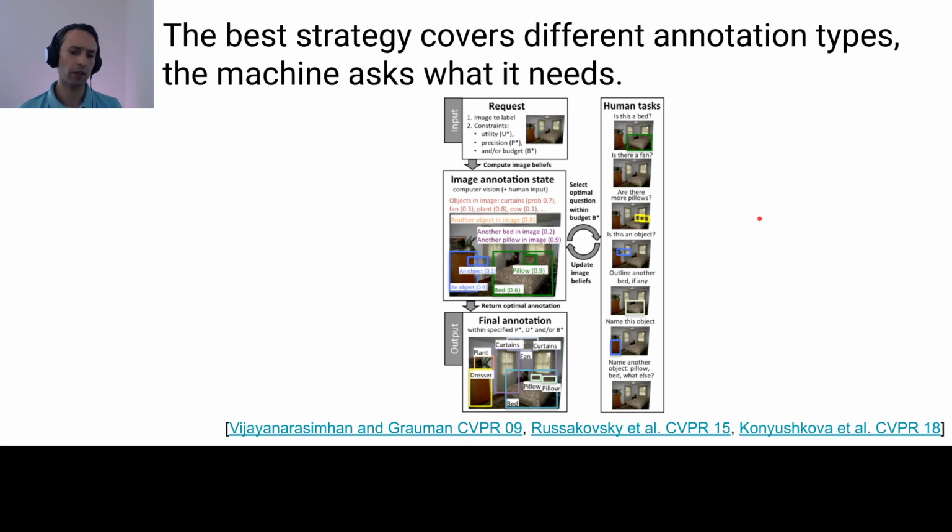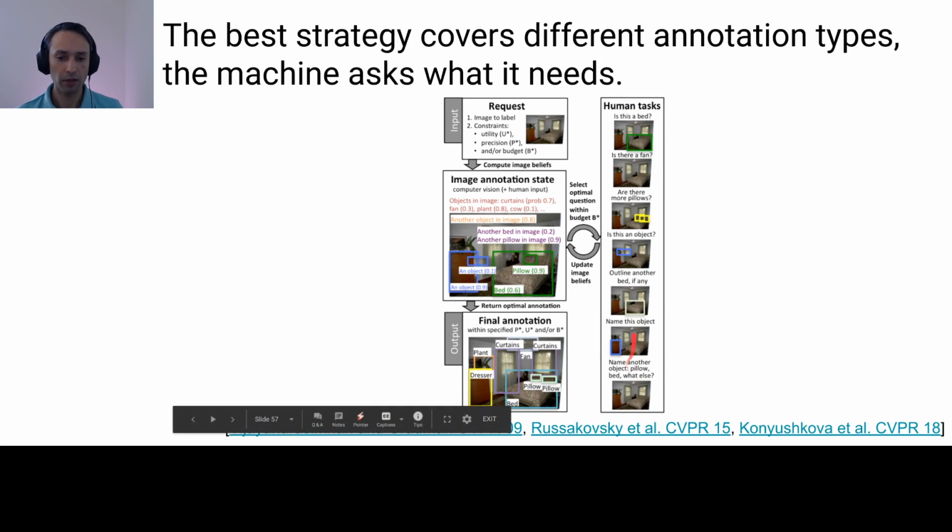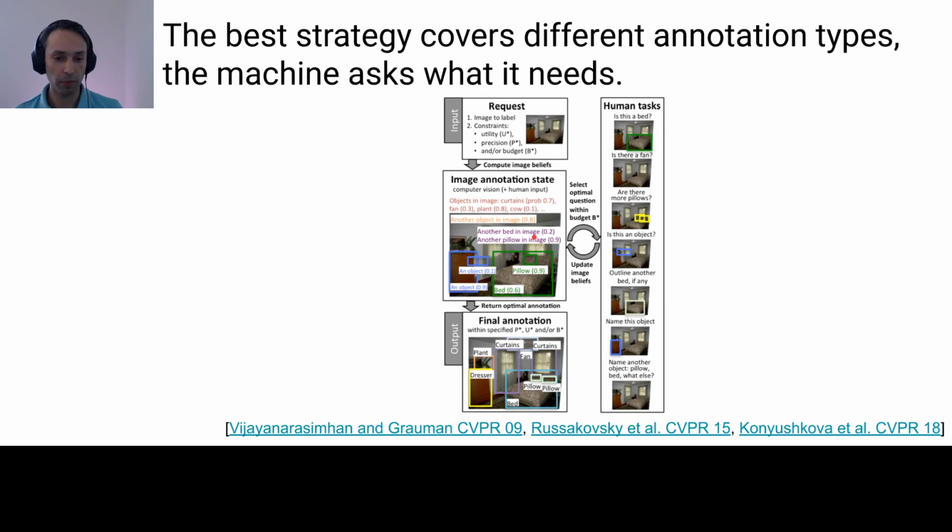And here's another one of those papers where they show that there are different types of human tasks that can be done. And then there's a stateful system that will know about the existing annotations and the state of the partially trained model. Based on that, it will figure out which question to ask on a given image that is the best trade-off between information gain and human time. So this is the area of annotation dialogue, where basically the machine and the human have a conversation around the dataset. And this is an interesting area that should be further explored, in my opinion.